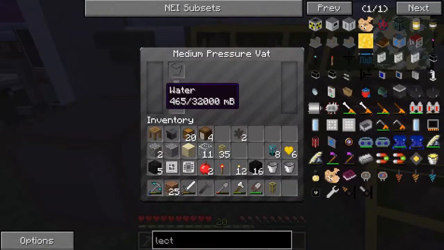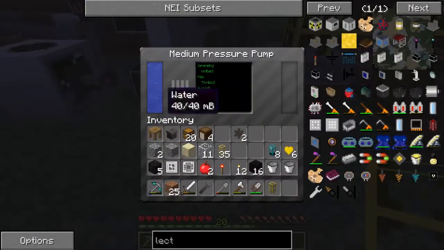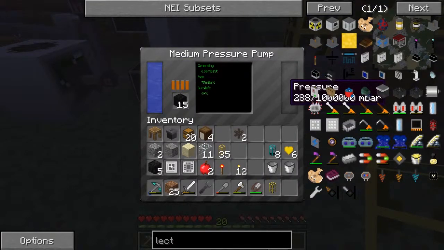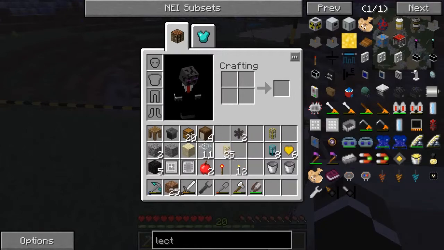So now this will start filling up with water. It'll take a little while for this to get going full speed. But while that's filling up, we'll actually take... And I made some blocks of coal here to burn in this thing. We'll just start building up some pressure, which we'll wait to turn into power here for a moment.